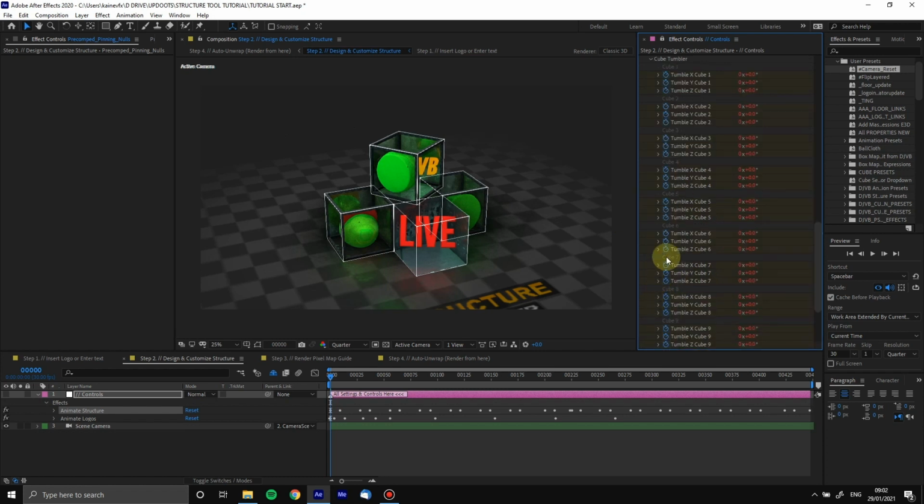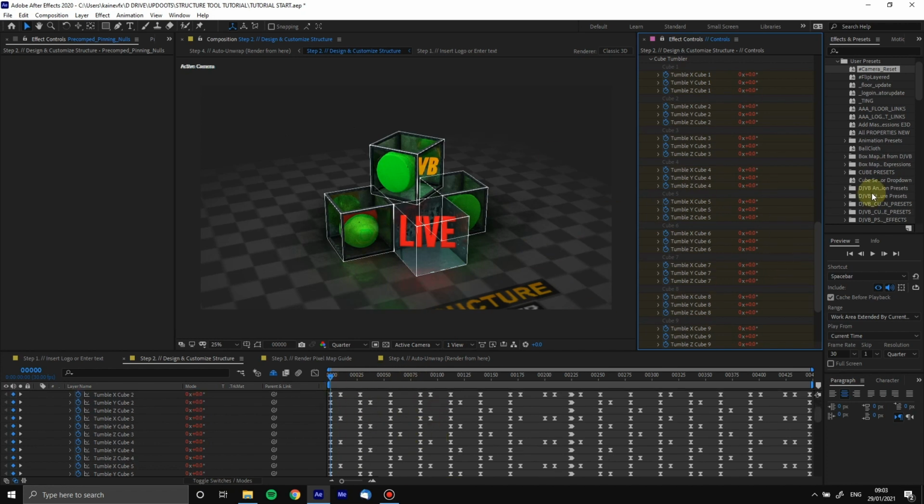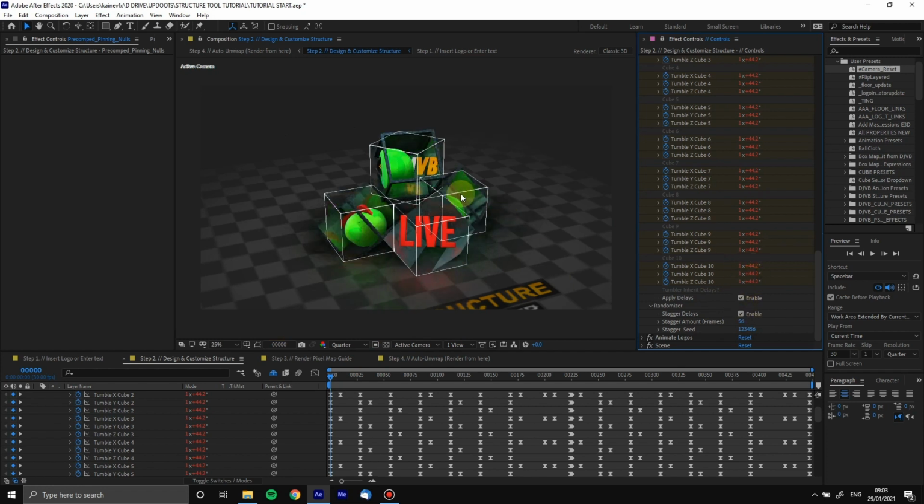And if we've got, for instance, a load of tumbling animations here where everything's animating and tumbling, which it is, by the way, all these keyframes, you can also apply that delay, that stagger, to the tumbling effect as well. So we can click there and it will tumble everything delayed by that very same amount, as you can see. And now I know it looks funky, but remember, our white wireframes is how it's mapped. So even though it looks like it's all janked up, it's not. It's just right in the middle of a flipping animation. Not a great frame for me to pause on, to be honest, but there we go.